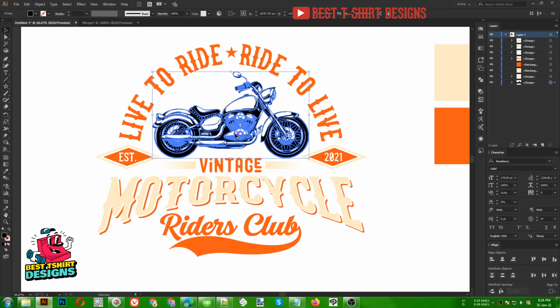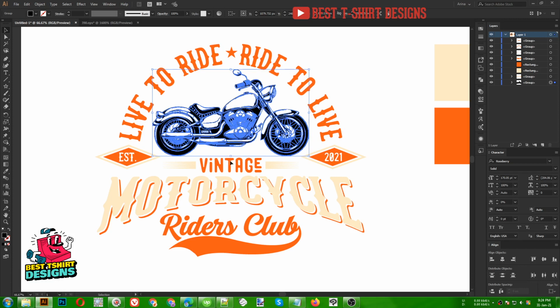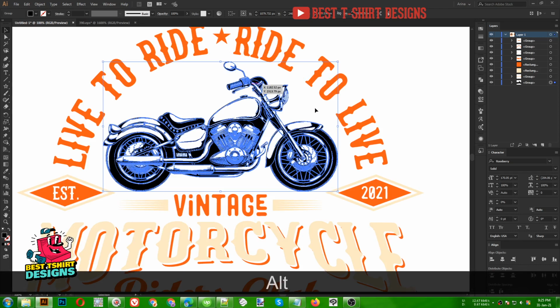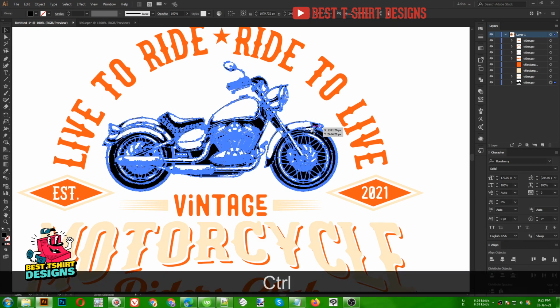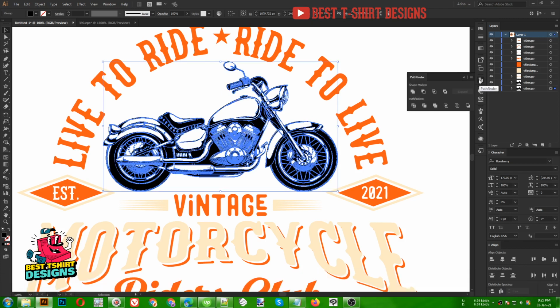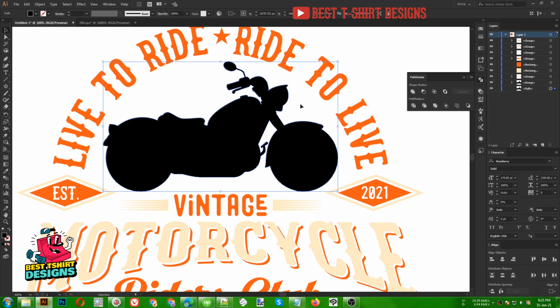So you can see there is tons of orange in this area. This is orange, this is orange, this is orange, and this cream color is only here. So let's make the bike cream color. Now there can be some problem for this one. Control C, Control B to paste in back, and the back shape I'm going to make it merge unite. So it is going to fill it with all black colors. It can take some time, just like this.